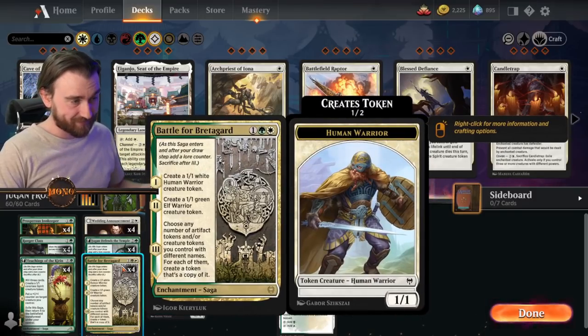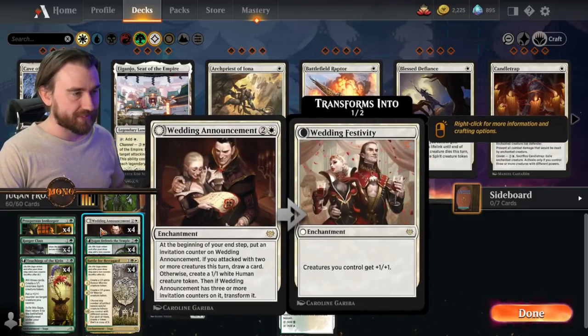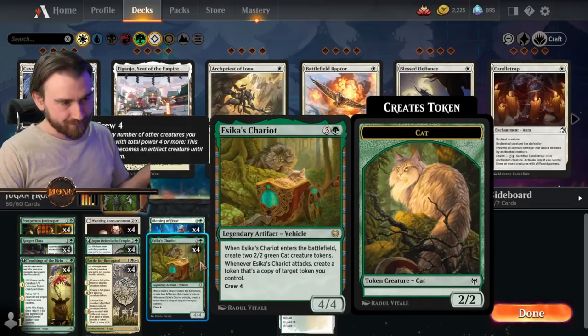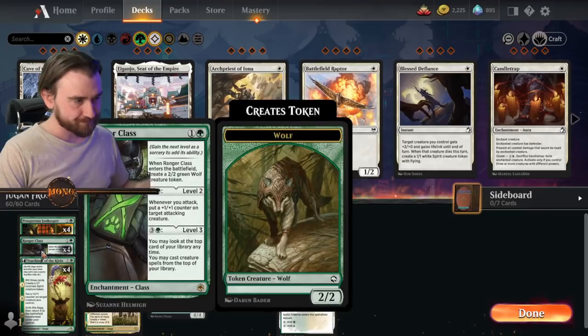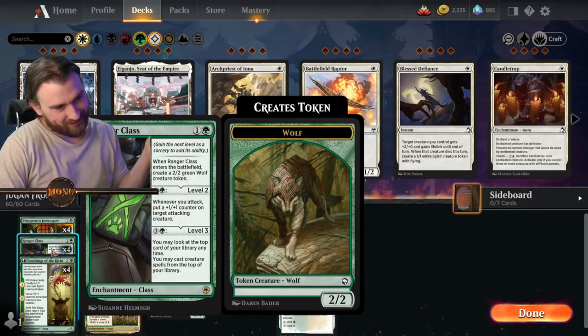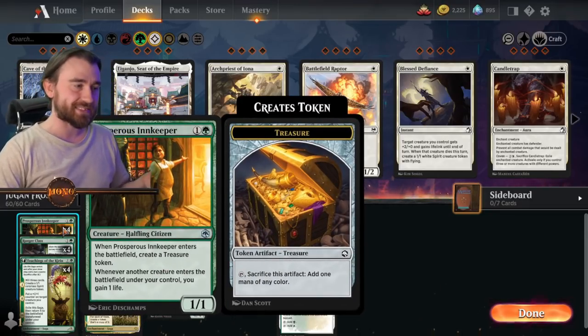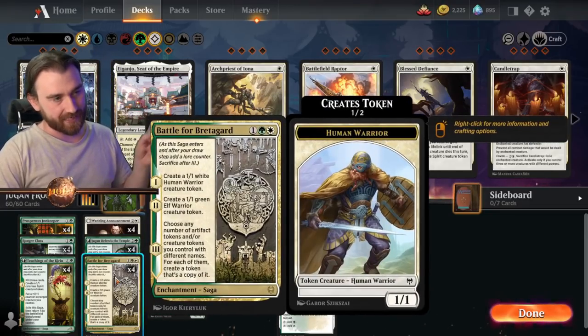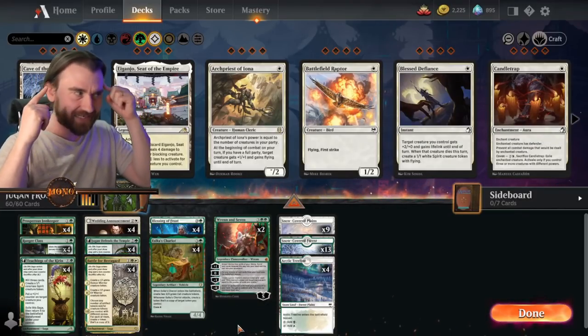And also gonna get a silly amount of tokens, because of course the rest of the deck is just creating tokens, essentially. So we have tokens from Wedding Announcement, creates 3 in total. Esika's Chariot, probably about 4 tokens if you get to attack in with the Esika's Chariot. Teaching of the Kirin is 2 tokens. Raining Cloud is only 1 token, but it's a pretty good card, so we have it there anyways. And Prosperous Innkeeper, yes, it creates a treasure token, and that treasure token, of course, can be multiplied by the Battle for Bretagard. I think that's maybe thinking a little bit too much about things.